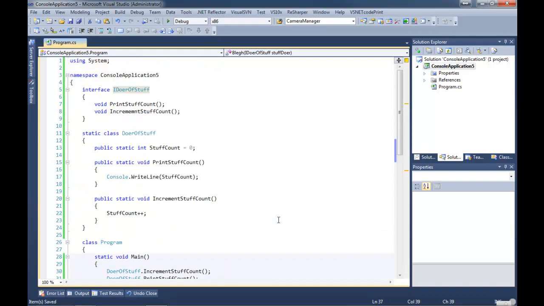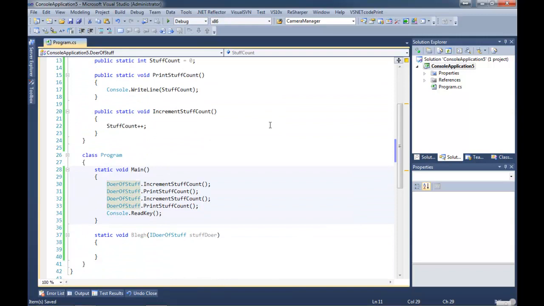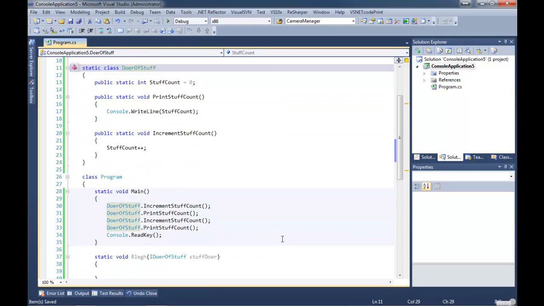Right. But the problem is there's no way for this static class to actually implement this interface. So if we ever want to satisfy this argument with a reference to the DoerOfStuff class, we can't, because it's a static class and can't be instantiated and can't be cast into an interface.